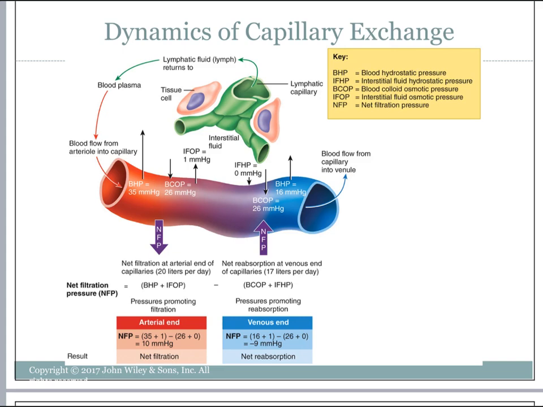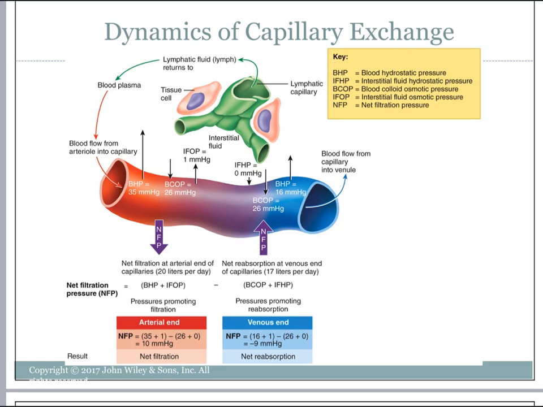So we're going to start taking those four forces that we talked about, adding them and subtracting them, and seeing how net filtration pressure either promotes filtration or promotes reabsorption. So let's understand first what's going on. On the arterial end, the ultimate goal is to have net filtration pressure be a positive number. So again, we're promoting net filtration. Remember, we're moving substances from a higher pressure to a lower pressure. So this should make sense, right?